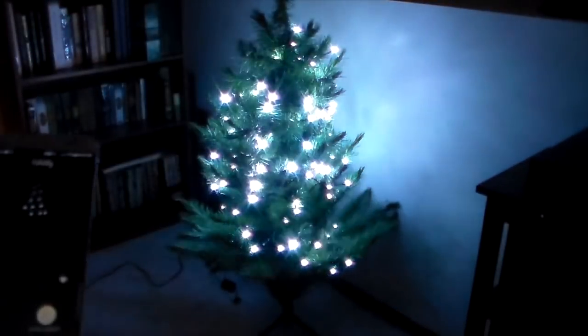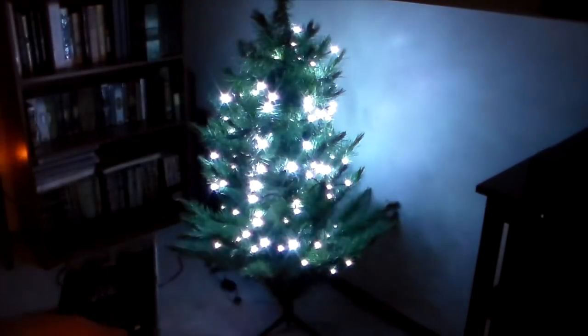And now you should be able to see the tree change, hopefully, into the snow. Hopefully, let's see here, let's apply again. There we go. So it's switching. And I don't know if that's supposed to be the snow effect, but I definitely got it to switch effects. Let's see if we can try it again. It doesn't really look like a snow effect. There we go, maybe that's doing it.